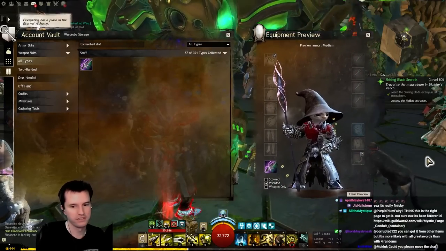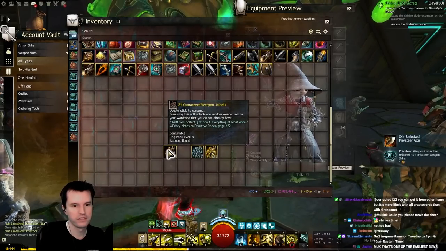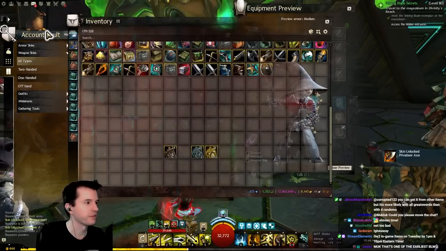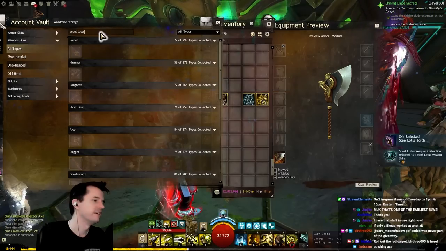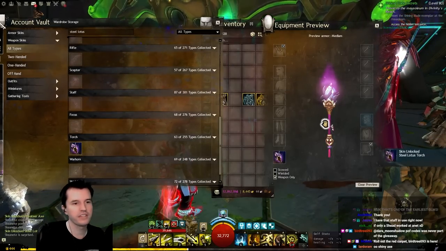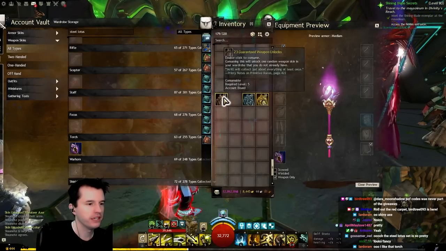Okay, all right. Let's see. Next one. Privateer axe. I really wish I could click on these and see them more easily. Okay. All right. Next one. Steel lotus torch. There we go. Oh, isn't that one of the newer ones? I remember that came out pretty recently. Next up.